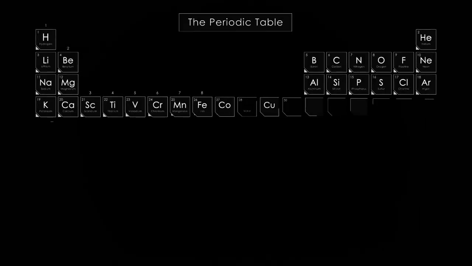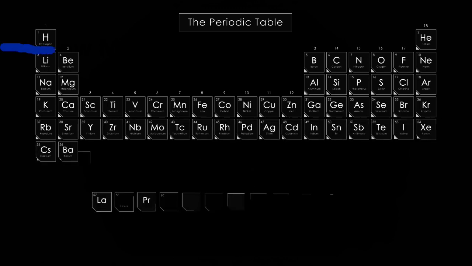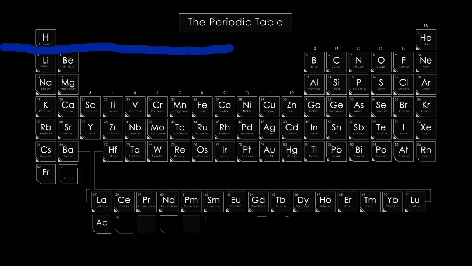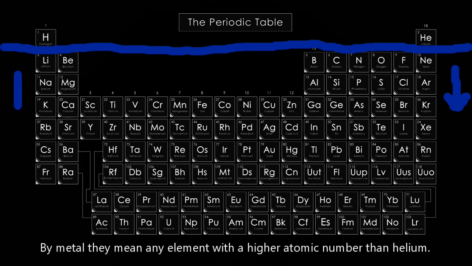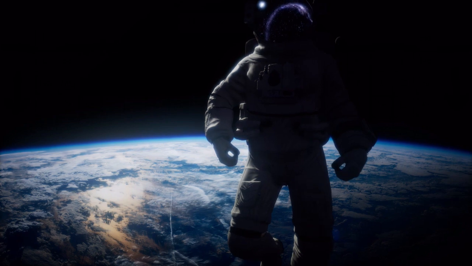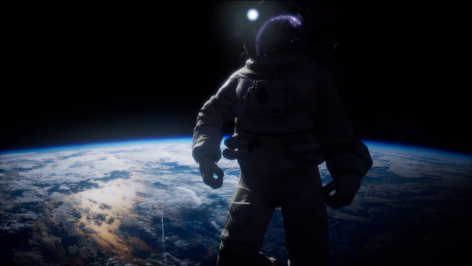In this case, astrophysicists refer to metallicity as how much of any metal above helium is in a star. So this would include lithium and on up the periodic table. So now we better understand the stars we will see so clearly once we are outside the Earth's atmosphere and the fusion process that keeps them burning.